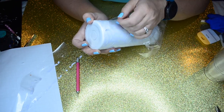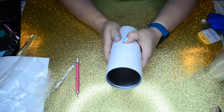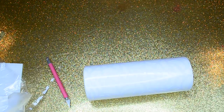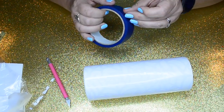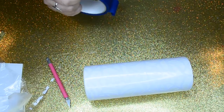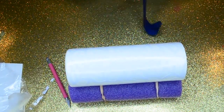transfer tape. There we go. We finally got it. So I'm just pressing that down really well so I don't have any bumps or creases. And now I'm going to apply some painter's tape to make a straight line where that seam is overhanging.